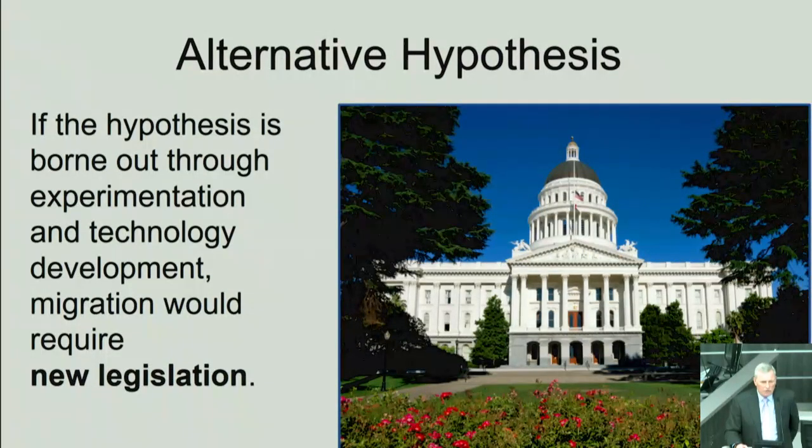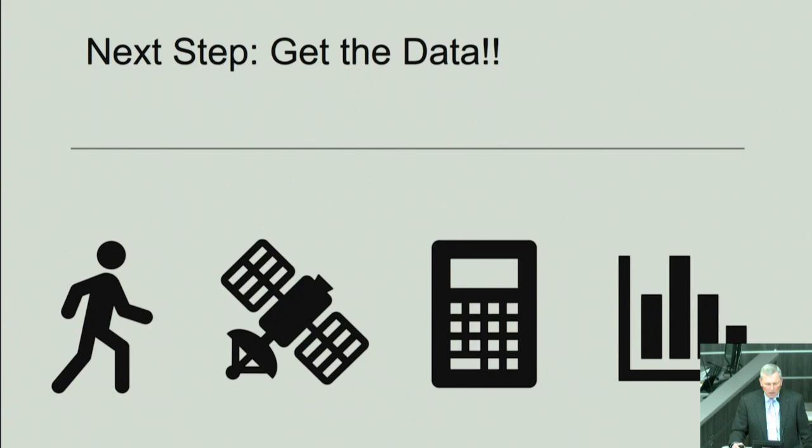Now, if this hypothesis is borne out, and I want to emphasize that it's a hypothesis, if it's borne out through this experimentation process, then migrating to an alternative way of determining actual crop use in the Delta would require an amendment to the legislation. So we'd have to capture the data, make the case, take it to the legislature, and request a change in the legislation for purposes of better managing water in the Delta and achieving those co-equal goals. So our next step is go out and get the data, and that's where we are now. That's what the Delta Measurement Experimentation Program is moving toward.